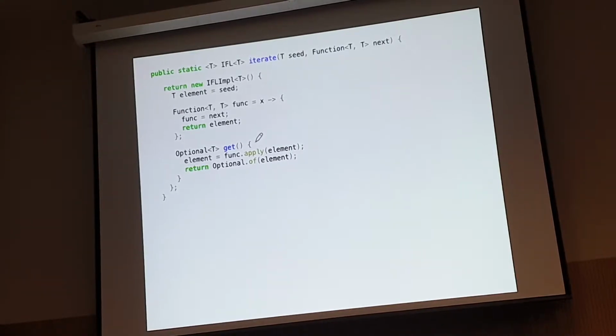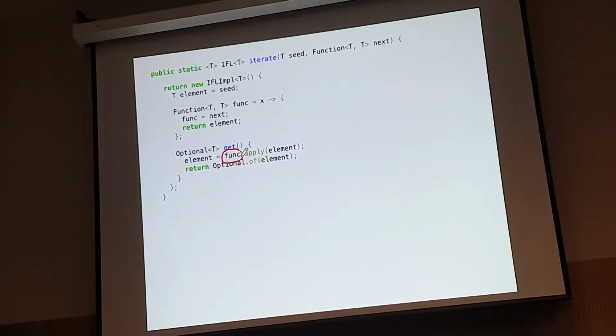Now let's trace through what happens when I call get on this data source, on this infinite list that we create through the iterate method. The first time we call get, we're going to call func apply element. So what is this func?